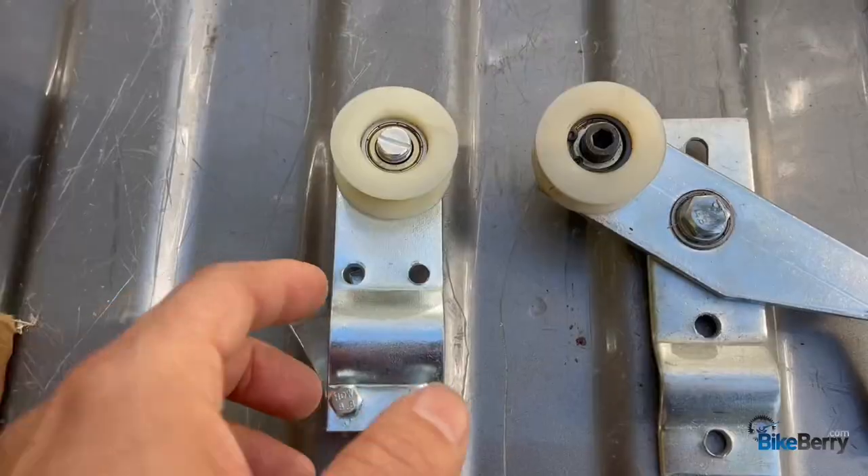That was a lot of fun trying to figure out all the chain tensioners and their different performance. There are so many variables — it's the bike, how tight your chain is, so many things. We'll do another video where we go in and mount each one and I'll walk you through my thoughts, so that'll really help you troubleshoot when you go to add one to yours. Rating these is hard — I think functionality is one thing, how they look is another, and how much you have to modify your bike and situation to make it work is another. Can you just bolt it on and go and it works well? Those are the things that keep coming to mind.